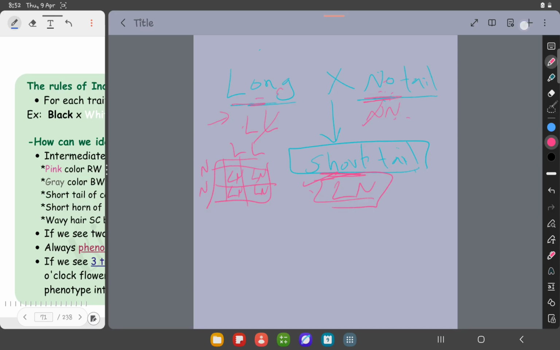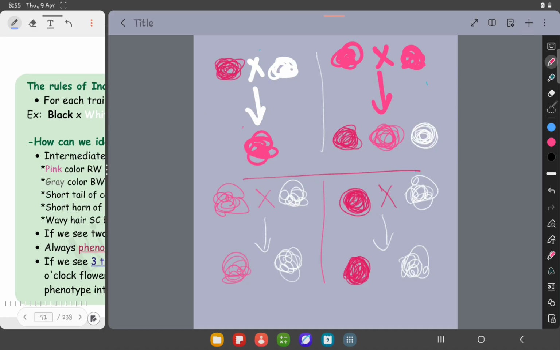So in the snapdragon flower or 4 o'clock flower, we have these 4 possibilities. If we cross red, so R capital, with white, so it's WW, at that time, when we mix red with white, we will get only pink flower color. So all of the offspring, 100%, will be what? Will be pink, which is, you should memorize it, RW or WR.